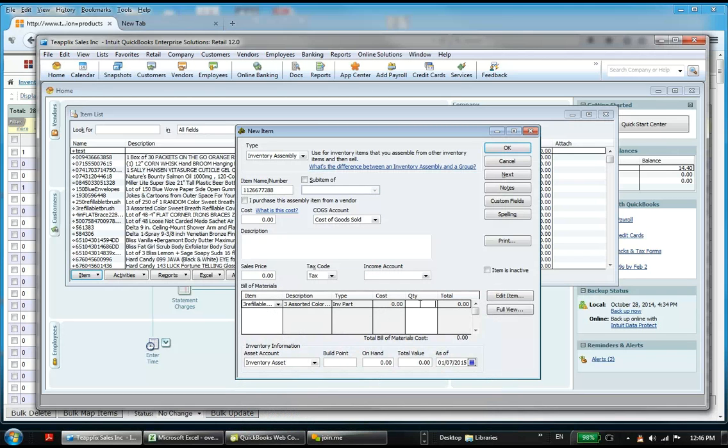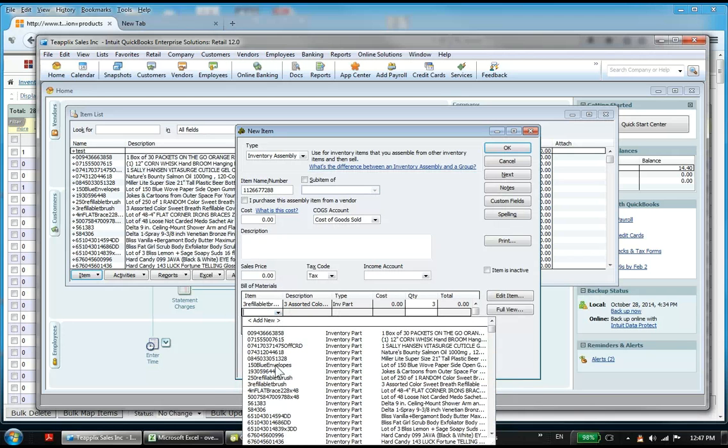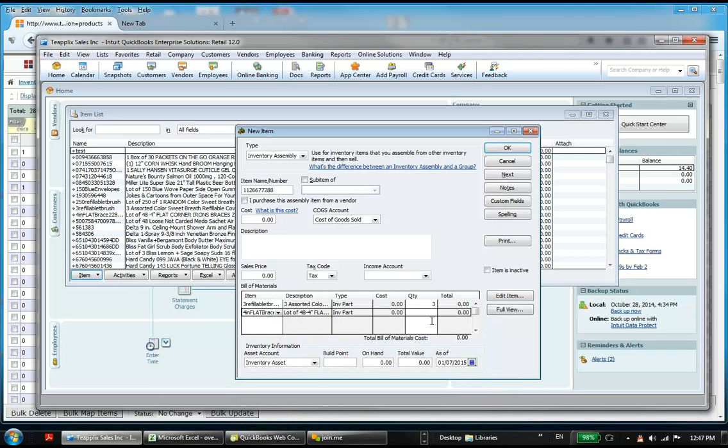We cannot do fractional, that's one thing. In QuickBooks, they could do 0.3 of these. We cannot do that. I don't need to, it's all solid pieces, 1, 2, 3, 4. On eBay, you can't list half of something. So it has 3 of those and 2 of these. Having done that, I'm going to make an easier name for me to remember. So this is the Lance part 1.